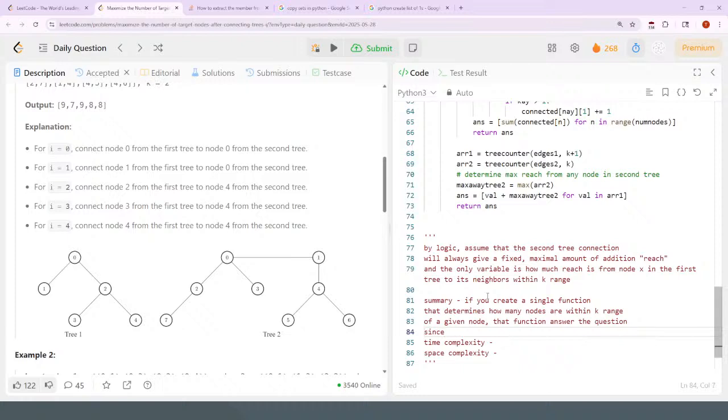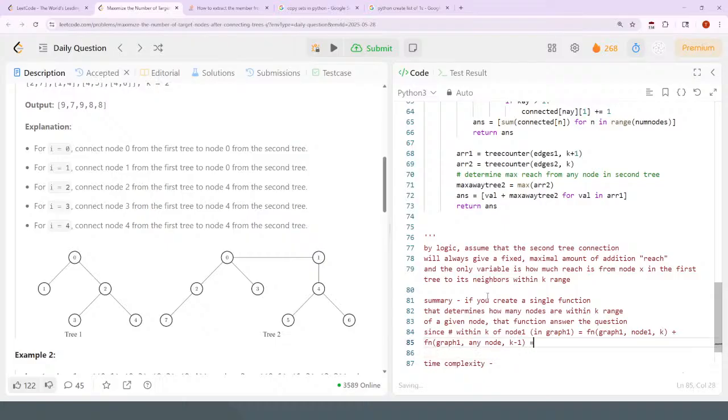Since the function for, let's say, graph 1, that node, the number within k of node 1 in graph 1 equals the function for that node in graph 1 with k as the range, plus the function of graph 1 of any node that is k minus 1 away.